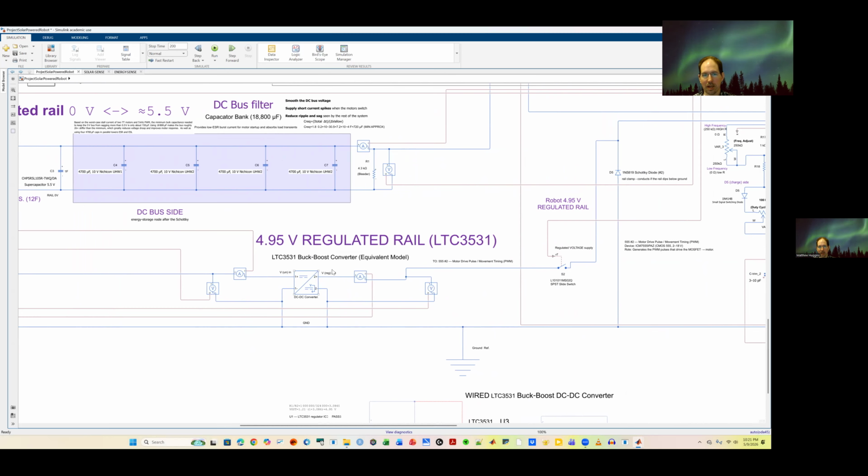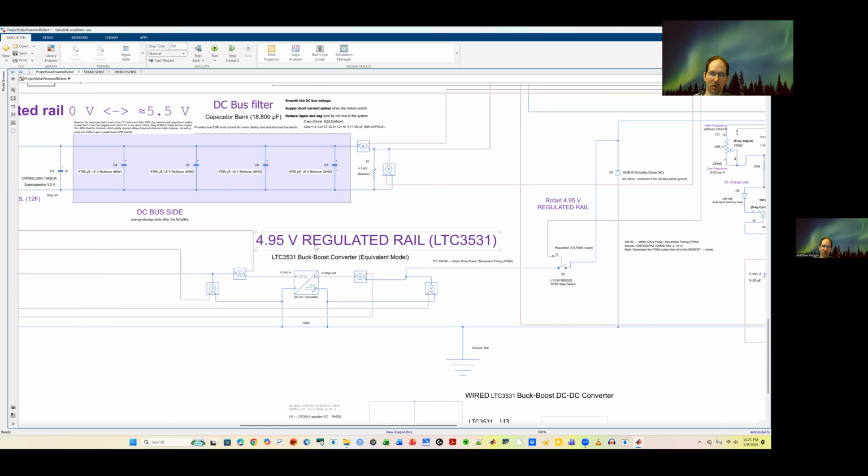So basically, it keeps outputting this value, and it just goes and draws more current to maintain this value when it gets lower, and then it'll bleed off the excess if it goes well over this. And that's why it's called buck boost, because it either bucks what it's given or it boosts what's given. So that's why I had to get that.